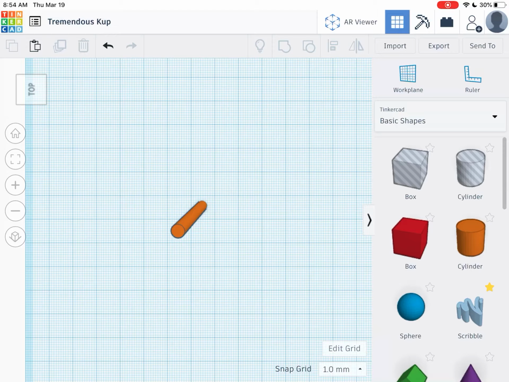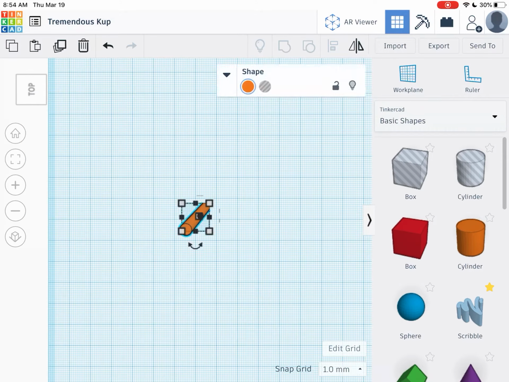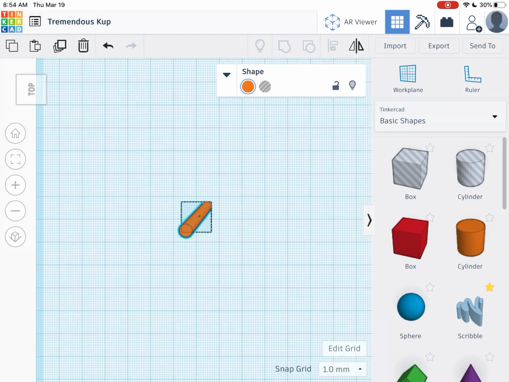Now, to save me some time, I actually copied and pasted the object, and I haven't taught you how to do that. So if you click on the object, and then you click on this little symbol next to the trash can, I believe that's the copy function. So if you click on it, and then you click on it again, and click on it again, I believe I just made 3 copies of the object, but they're all stacked on top of one another.